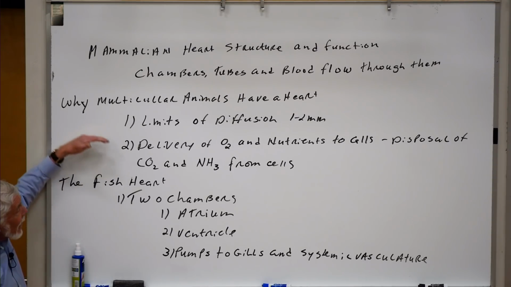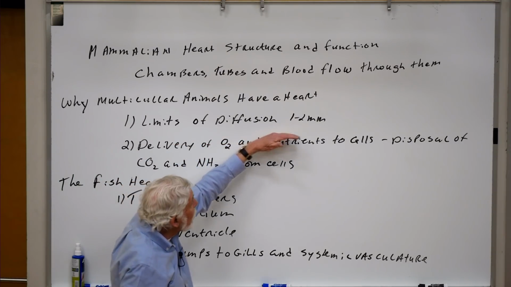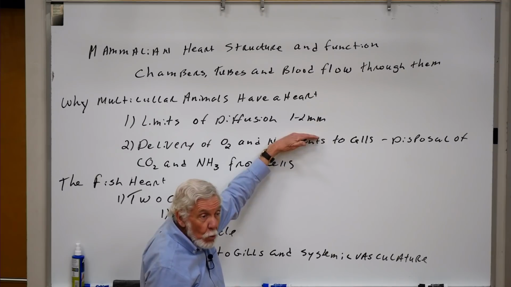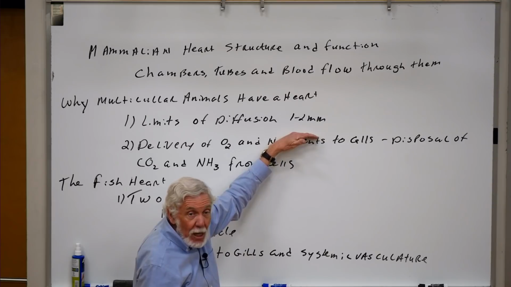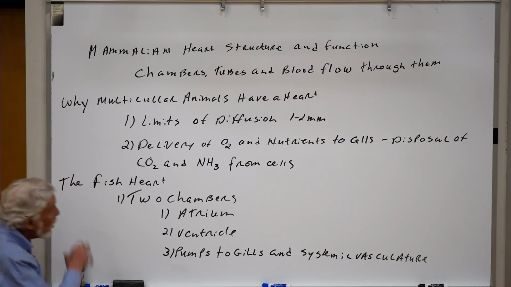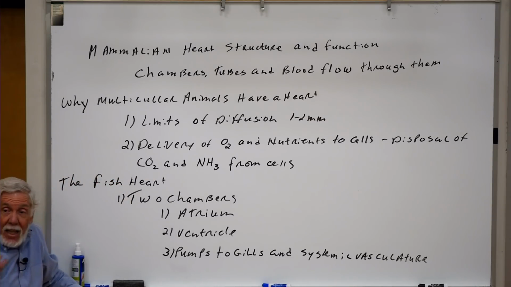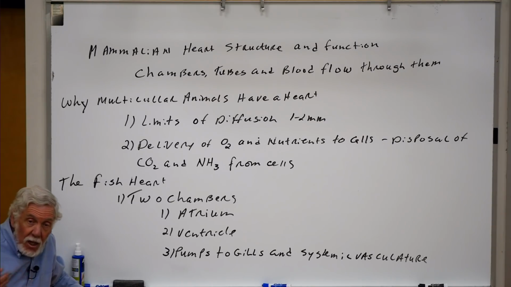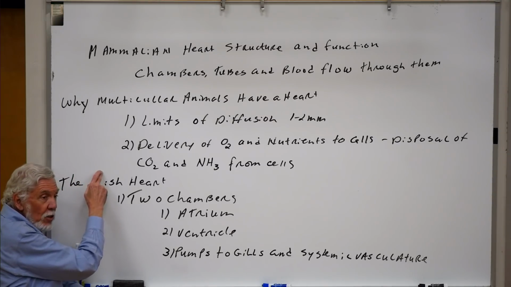What you have to recognize is that we come up into the limits of diffusion pretty rapidly. Once we get more than 1 or 2 millimeters away from the source of oxygen and the source of nutrients, then the diffusion paths become too long to sustain life in those cells. So effectively, what we do with a heart is we develop a pump. The heart is a pump that brings the blood to all the cells. Effectively, we are bringing the ocean, our own internal ocean, to all of the cells in our body. And we're doing that by pumping the blood through the cardiovascular system.